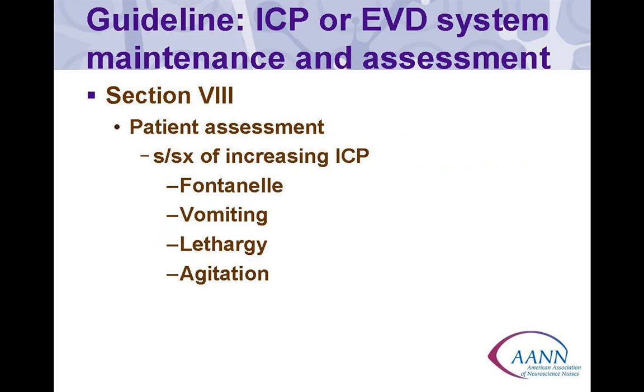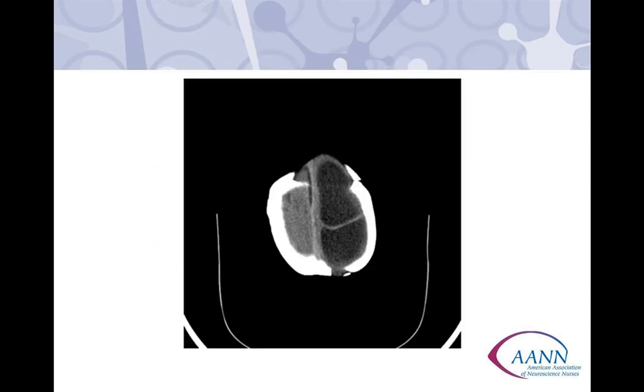So here we have a picture of a non-infused head CT. And this would be an example of a bulging fontanelle. And as you see, the bright white area around the rim would be bone. The gray area is brain, and the black area would be a CSF space. So for this particular patient, as you can see, she has a very large open fontanelle, and there's a small amount of brain with CSF space protruding outside of the rim of the skull. Next slide, please.